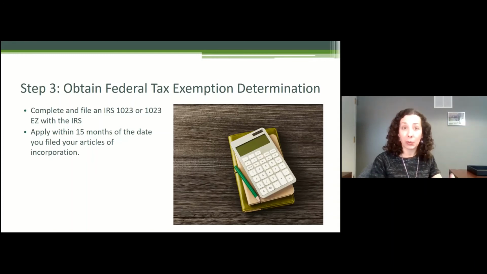If you're going to proceed with this step, you would complete and file an IRS 1023 or 1023-EZ. You're going to decide which of these forms you need based on the eligibility worksheet, which you can find at the IRS website. There are fees for this. If you do the 1023-EZ, the current fee is $275. Form 1023 is $600. So take note of those costs. Several of you asked about costs at the beginning. Factor those in for sure.